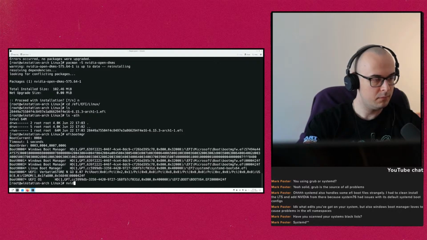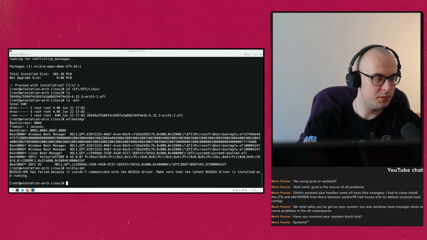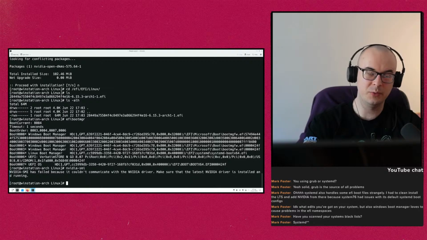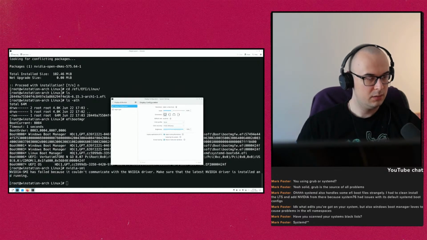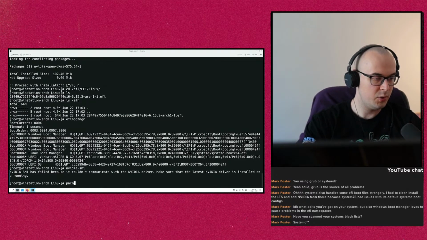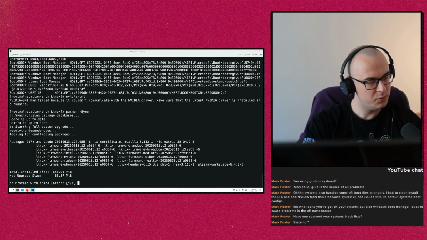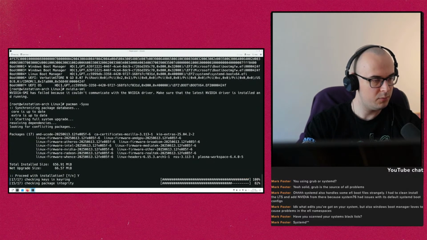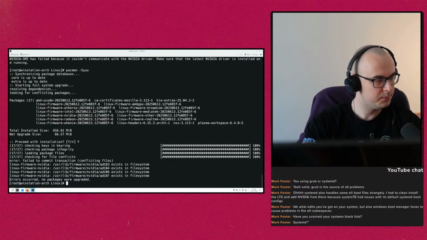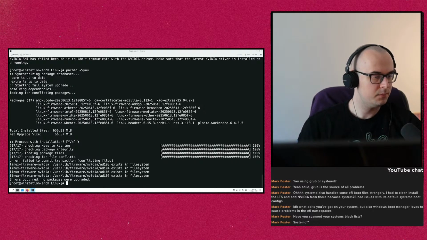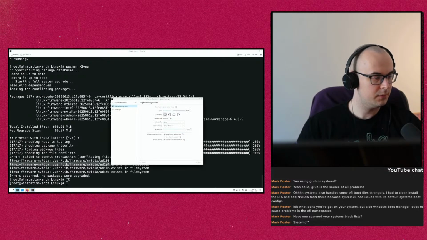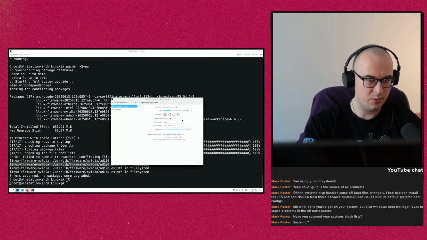The reason I know it does not work is that nvidia-smi cannot do anything. And Pacman is showing me those weird packages, those weird firmware packages. So we will do the most intelligent thing we can. By the way, it may still be too small, so we can go to 200 maybe.